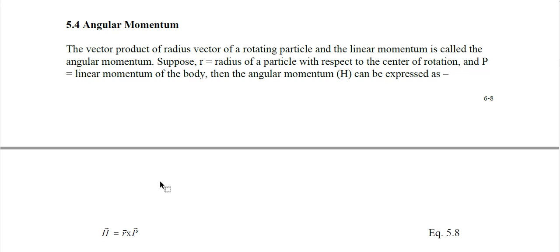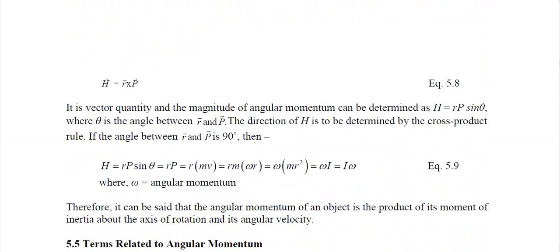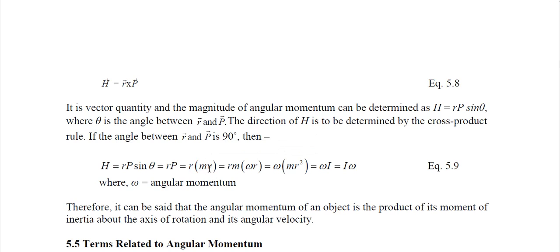Now we will start angular momentum of rigid body. Angular momentum — we see it for particles also, same concept. Angular momentum, if you remember, was this equation for a particle: linear momentum times the distance of the rotation. If a rigid body or a particle rotates around an axis, the product of linear momentum (mv) times the distance is called angular momentum. For a rigid body, now that we know the mass moment of inertia, we can derive a simplified equation.